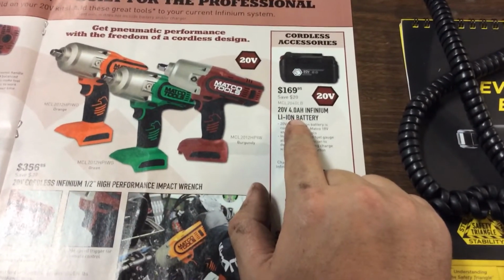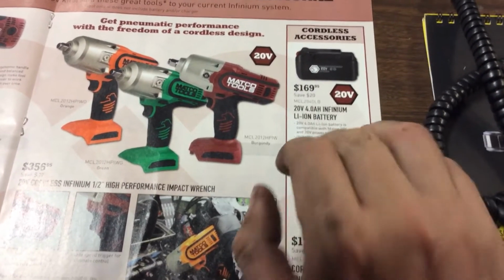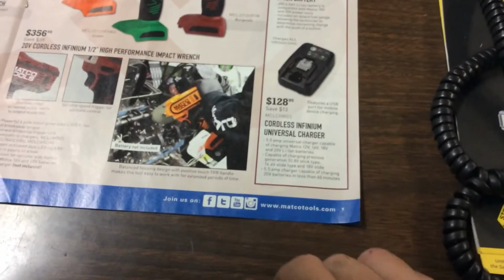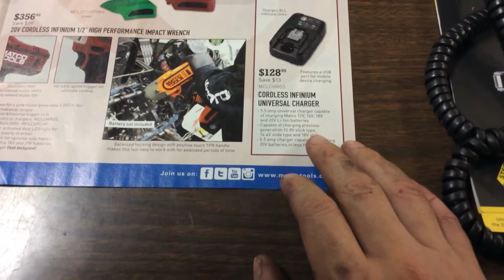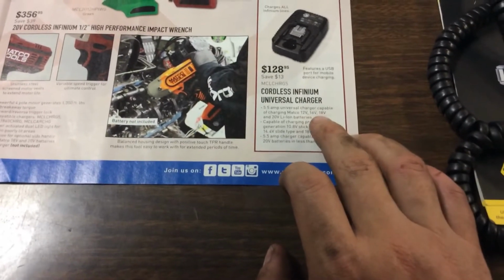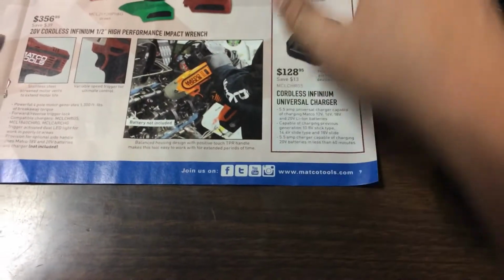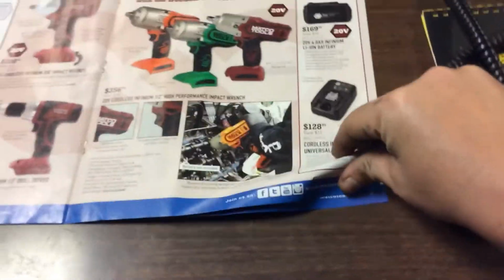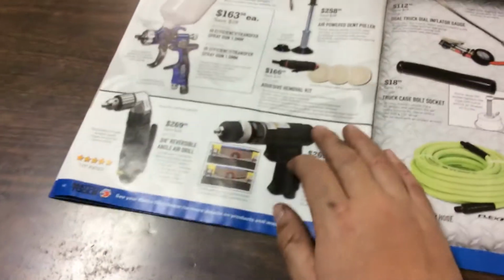$169 for the 20-volt 4.0 amp hours. Very good battery, but a lot of money. Let's come down a little bit. This is the 5.5 amp hours, and this is going to work on the 12-volt, 16, and 18-volt stuff, as well as 20-volt lithium ion. They work well. They don't hold a charge for very long, but if you guys are trying to invest in a line, the battery starter packs are really, really good for that. So do what you must.